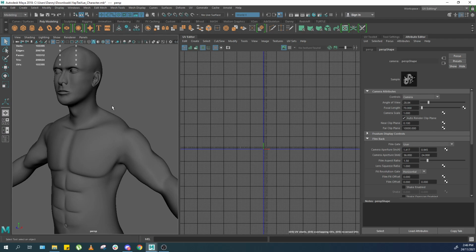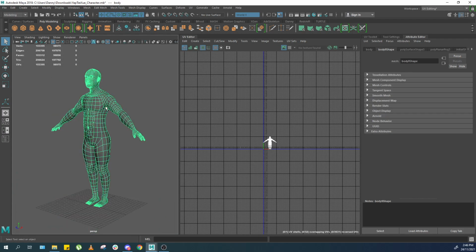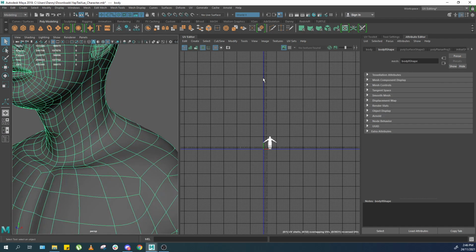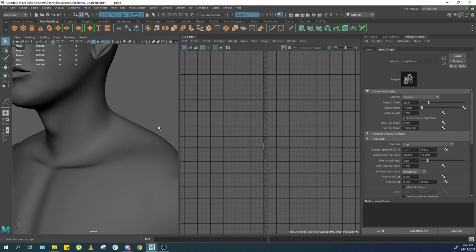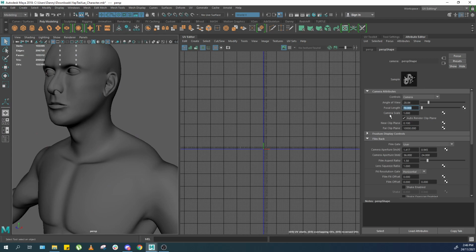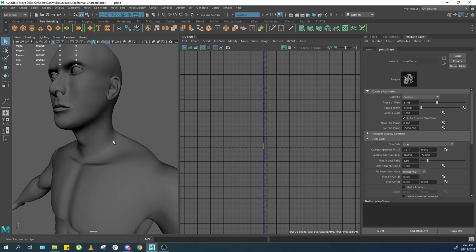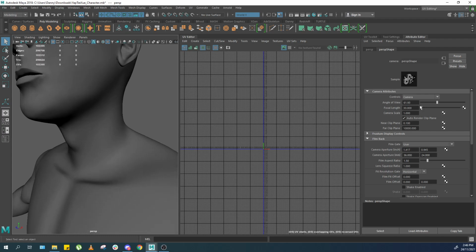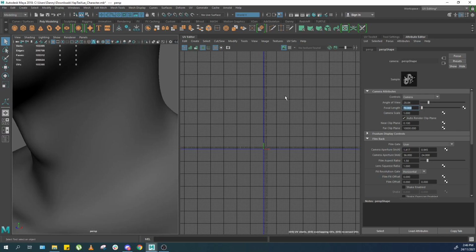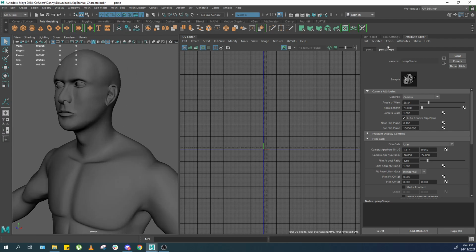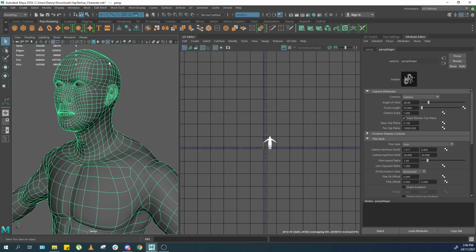You see the view will go flatter. Now it's easier for you to choose the lines and select. Because if your focal length is maybe 30 like the default, when you go inside, the camera will distort a lot. Normally I'll choose around 70. Okay, so we go back to the model.